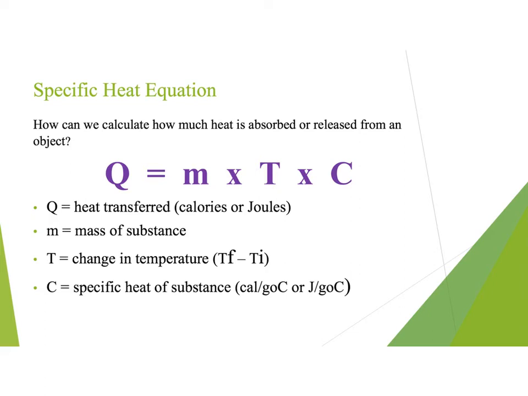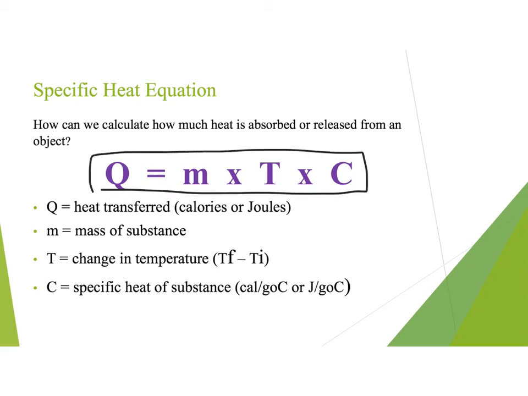And this is the equation that we talked about in class today in our Cheeto Lab Part 2. You need to put this in your brain. You need to definitely memorize this equation: Q equals mc delta T, or in this case, m times delta T times C. Let's take a look at what each of these components means. Q is the heat transfer. That's what we want to quantify.